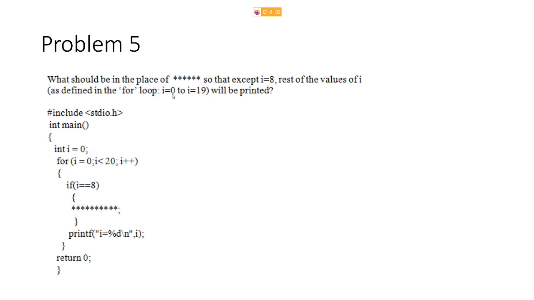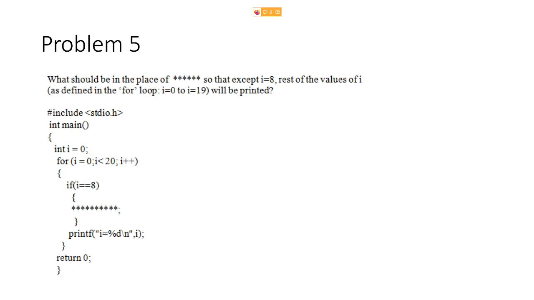What should be in the place of these stars here so that except i equal to 8, the rest of the values of i as defined in the for loop, 0 to 19, will be printed. You have to fill in the blank in place of the star so that i is equal to 8.